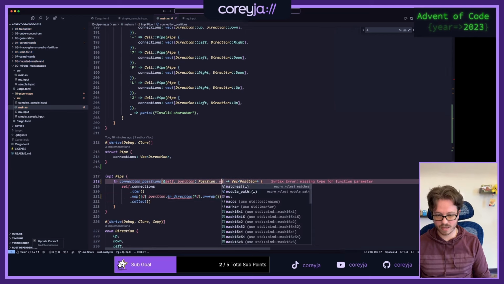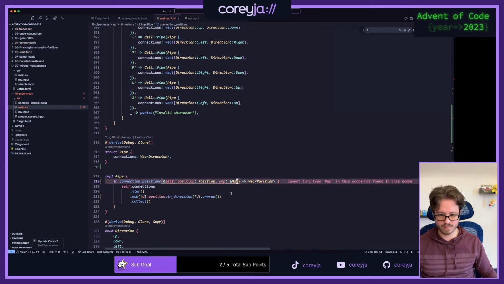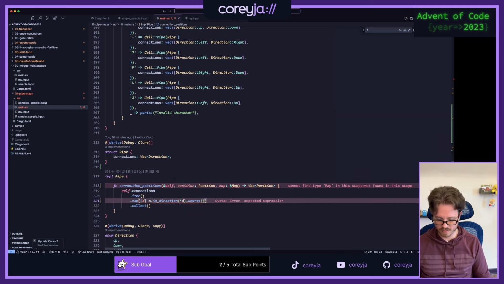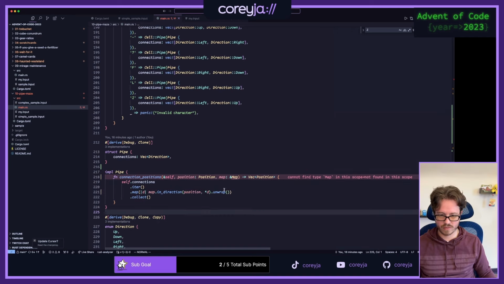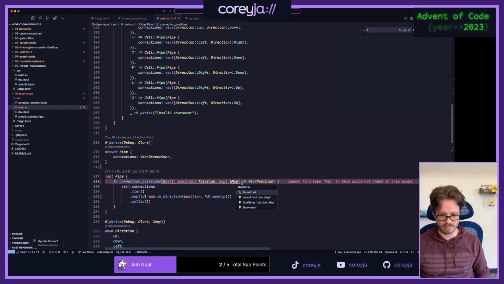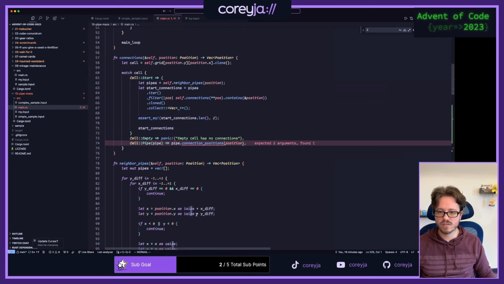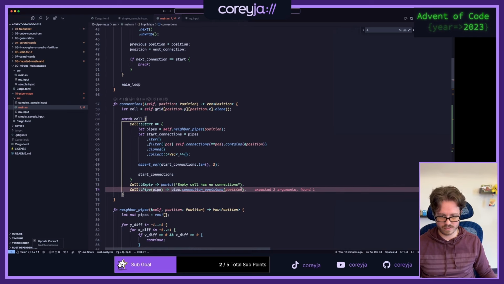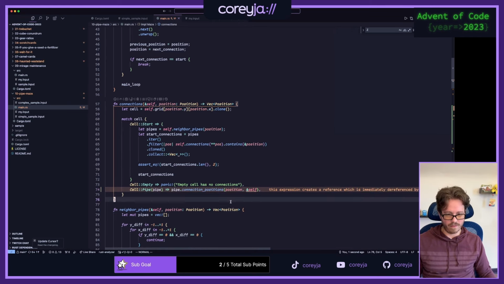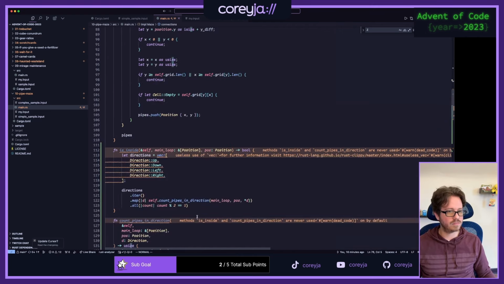Like, do I want to just say map as a reference to map so that this can be map position direction on wrap? What do you mean you can't find a map? Isn't that what I called this thing? Oh, it's maze. Go to the usage of this, which is up here, which is good because then I can just do self. Oh no, it's passing self this way. Reference to self. Okay, there we go.